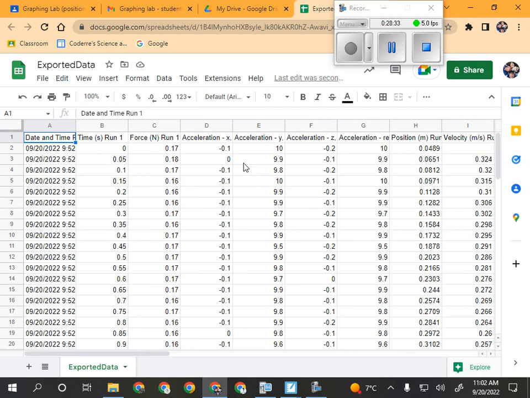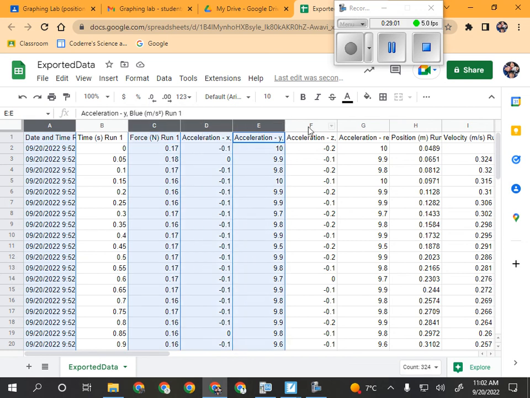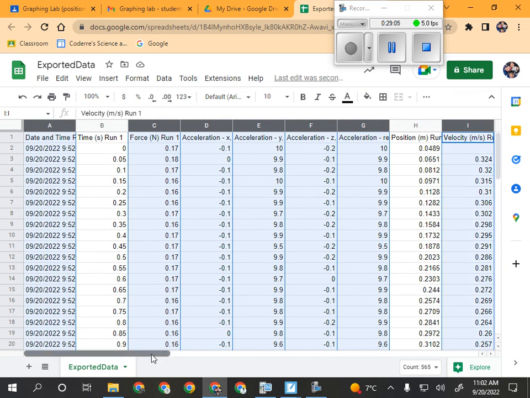That cart records everything you could think of, and we only need the position and the time. So if you had one run, or actually hopefully both your runs were more than 2 seconds, you need 2 seconds worth of time. The first thing I'm going to do is delete all of the columns that are not time or position. I do that by holding down Control and highlighting all the things that aren't position. There was a position I want to keep.